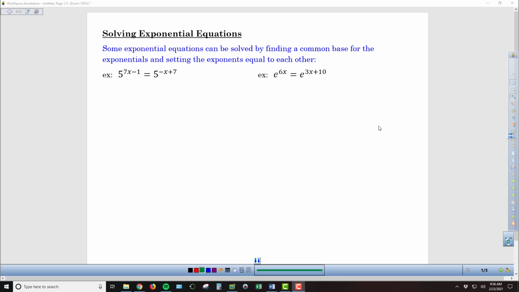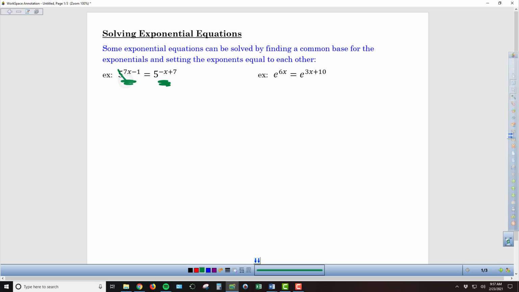There are a few different techniques that we can deploy to solving exponential equations, and it really just depends on the setup of the original problem. The first and probably easiest scenario is when we have exponentials on both sides of the equation and the base of the exponential is the same on both sides of the equation. In that circumstance, for these two sides of the equation to indeed be equal to each other with the same base, that means you have to have the same exponent.